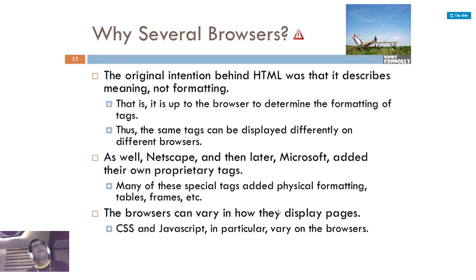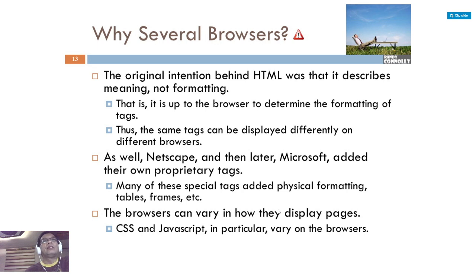But why do we use several browsers, if you can view the web page using just a single browser? The original intention behind HTML was that it describes the meaning and not formatting. That is, it is up to the browser to determine the format of tags. Thus, the same tags can be displayed differently on different browsers. So you have to experiment with the appearance of your web page in several browsers.